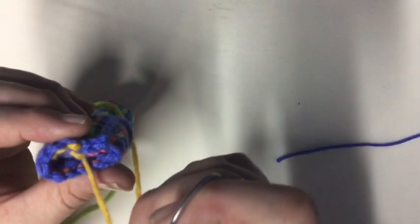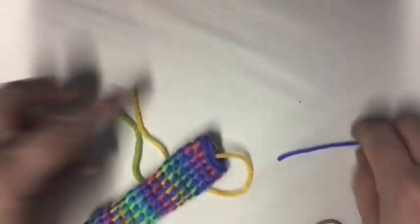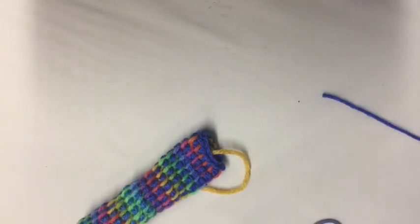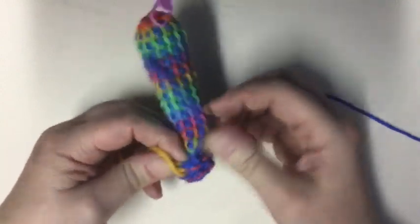Pull out my return stitch. Now I can pull this a little bit tighter now that it's done. Leave a little bit. And if you're like me, you do not like sewing in ends. So here's my trick. Since it's not really going to show, I'm going to roll the top down just a little bit so that I can see what I'm doing.